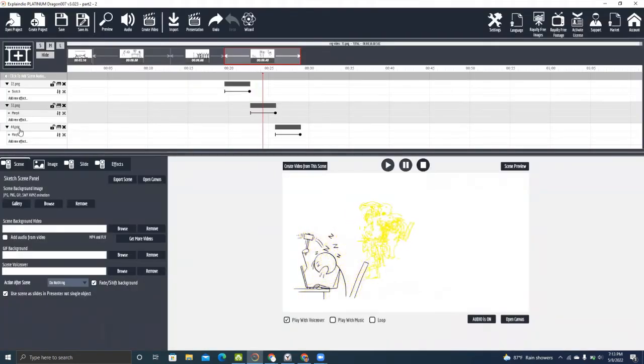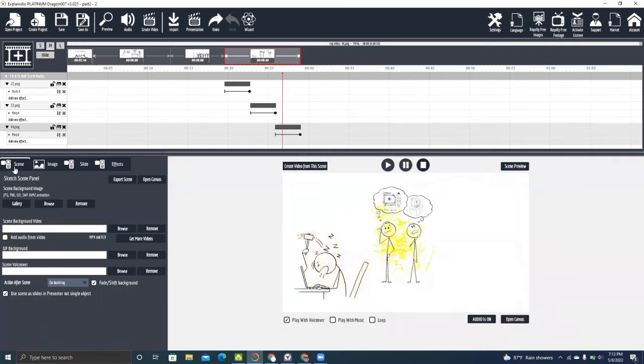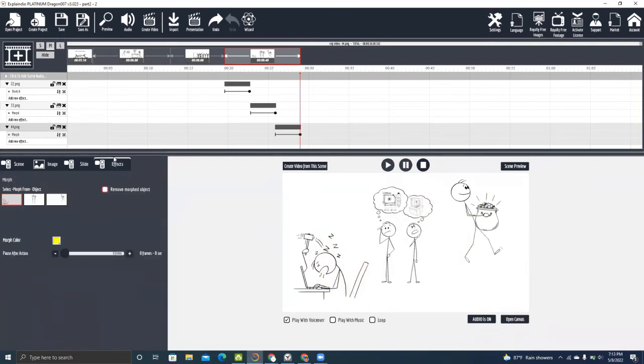Let's click the third image, and here you can see scene, image, slide, effect, like 14 appearing here. We can click effect. When we click effect, you can see the red color is going into the first image. That's the reason the third image moves from the first image. If we need to move it from the second image, we can click here. Then our third image moves from the second. And also you can see the morph color is yellow.